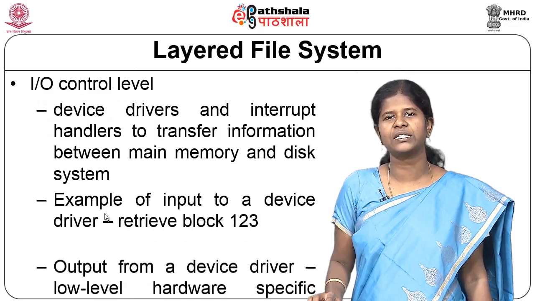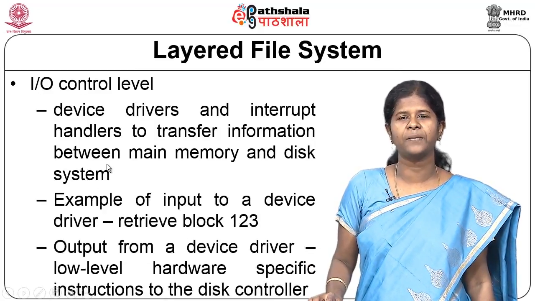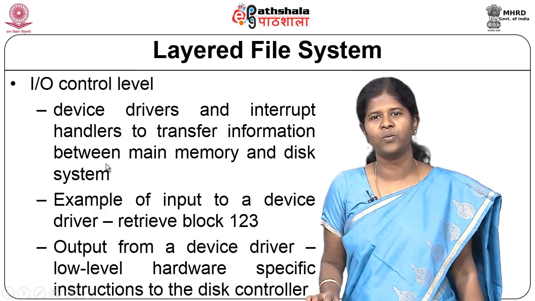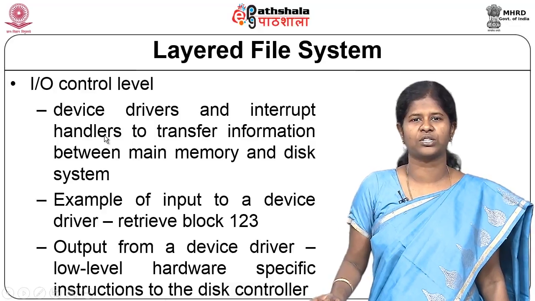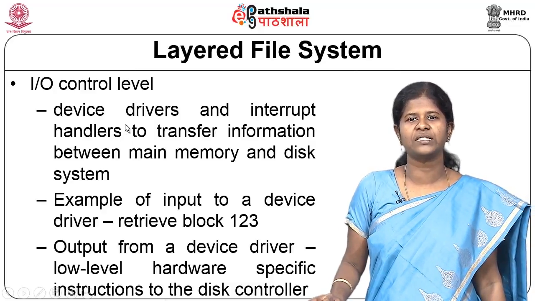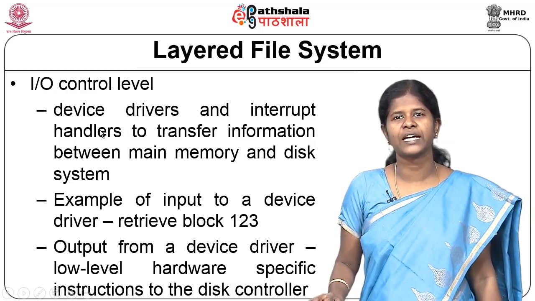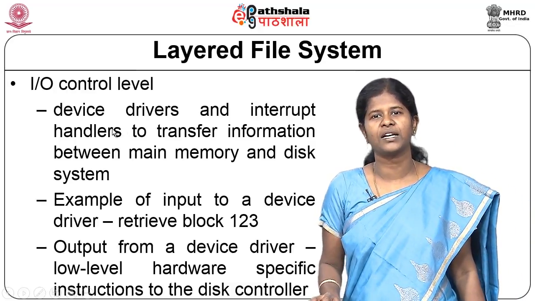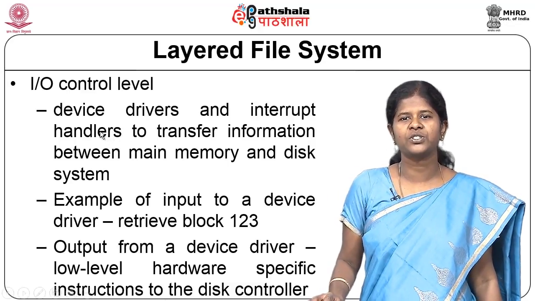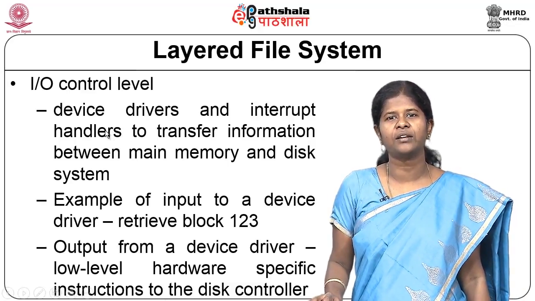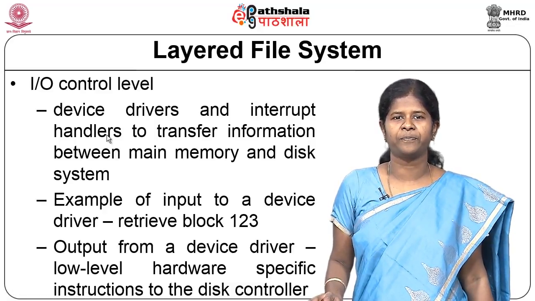So, first we will look at the IO control level, the IO control layer, which is placed just above the devices. So, what goes into this IO control level? Those are the device drivers and interrupt handlers. Device drivers act as an interface between devices and the operating system. They help to transfer the information between the disk or the device and the main memory.